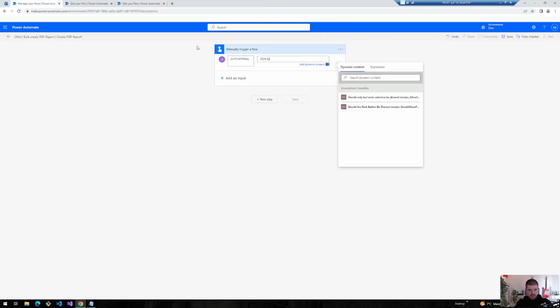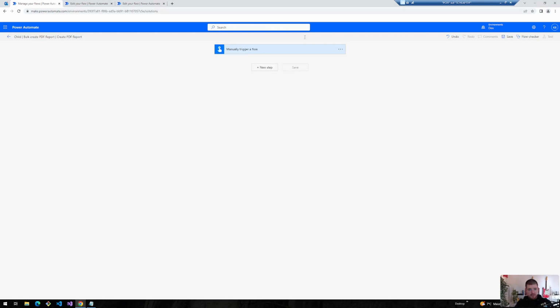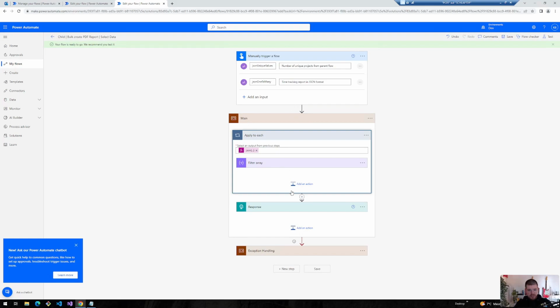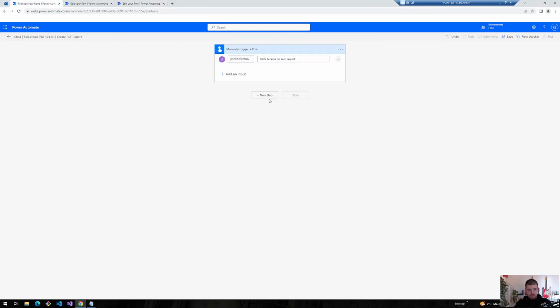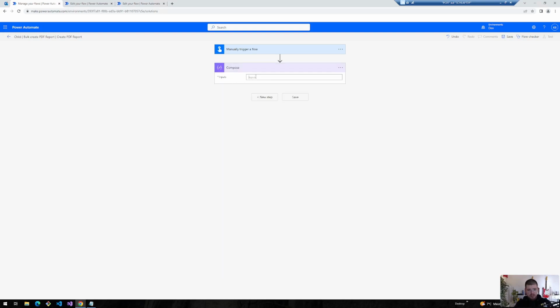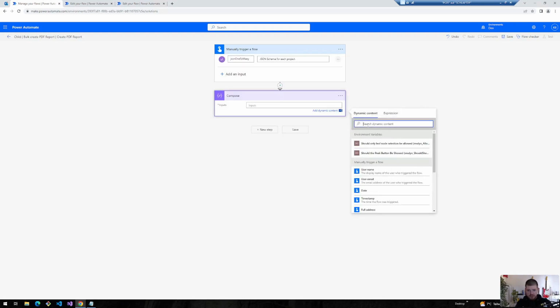And this is the JSON schema. So finally, this flow will run in our example 50 times because we have 50 reports to be generated. And in our apply to each loop, we will trigger this flow. So in the next step, we will create just a simple compose action to test our flow a first time, and we will just select the input from the trigger body.